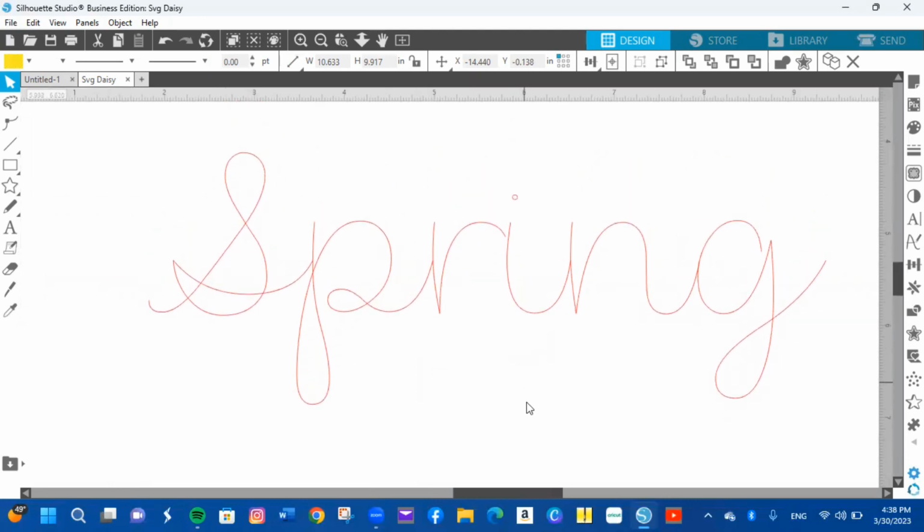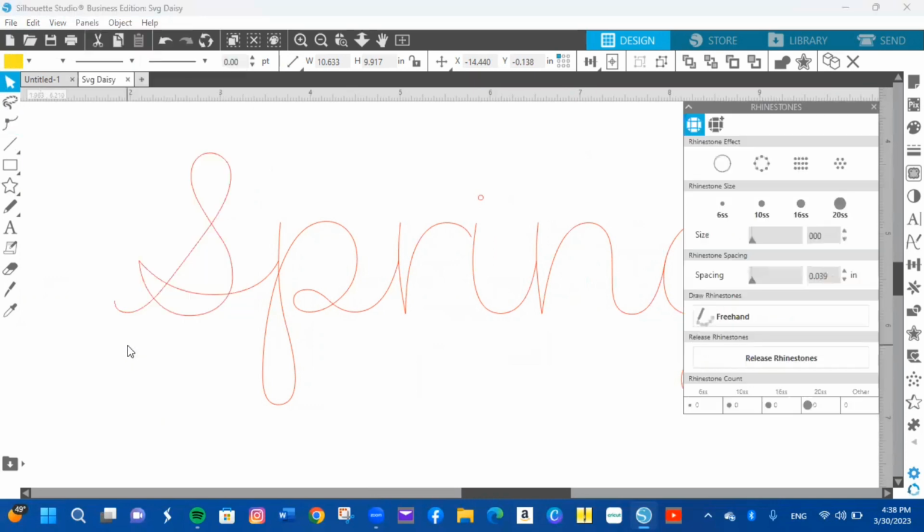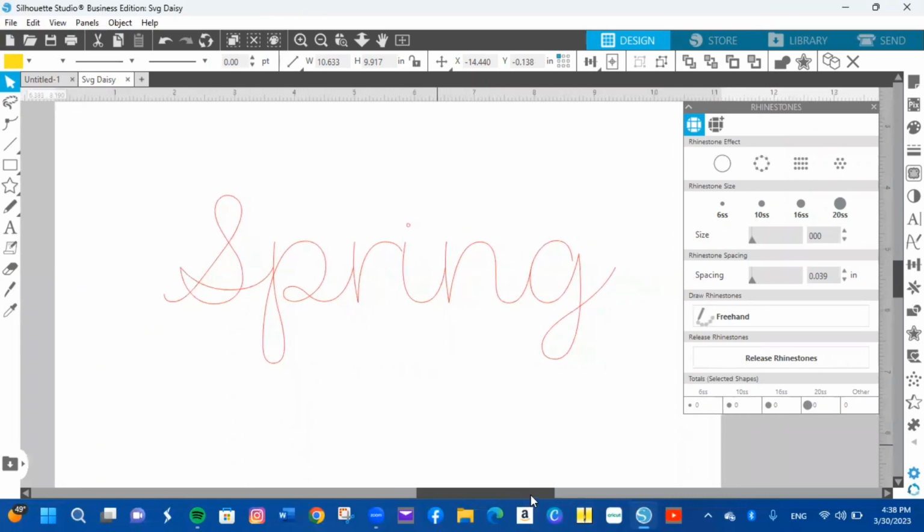Hopefully it will work. Sometimes the design of the font will allow me to do it the way I want. So I'm going to go ahead and open the rhinestone key. I'm going to go to panels, click rhinestones. I'm going to make it smaller, because right now I cannot even see because the panel is in the way. Okay. I'm going to select edge, which is what I want. Oops, I need to select the word before I do that.